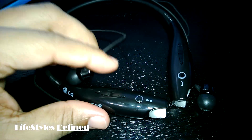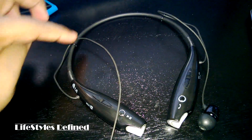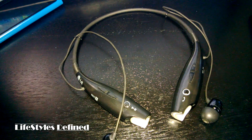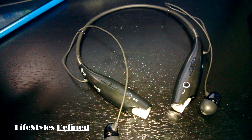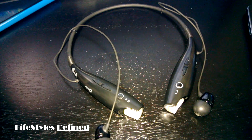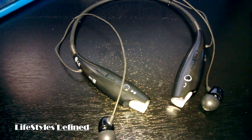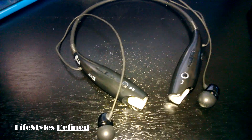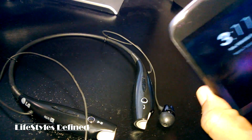The bass is shockingly good — I think they're an all-around great-sounding set of earbuds. What makes them special is the entire Bluetooth experience combined with this innovative neckband design. From a one to a five, I'd give these a strong five. The battery life is awesome, and even on my Windows Phone — which traditionally a lot of headphones haven't supported for track skipping — next and previous both work perfectly. I have it paired to both my Lumia and my Nexus 7.